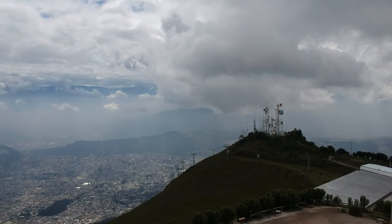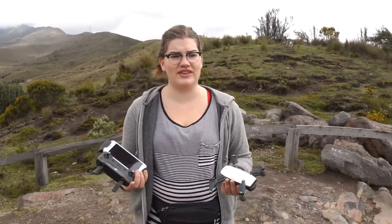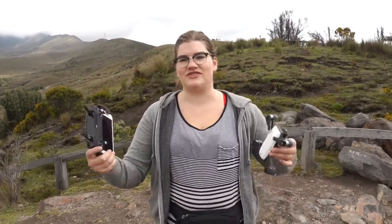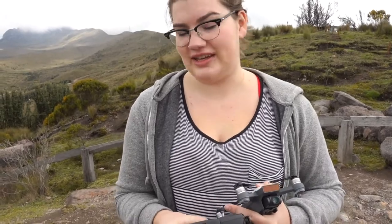Today we decided to take a gondola ride up the mountain to get a beautiful view of the city of Quito, and it's an amazing opportunity to get the drone out. Try to find a place that isn't super crowded, because it's overwhelming if there are people around watching you while you fly. Make sure there aren't a lot of buildings or tall metal objects in the way that can interfere with your controller connecting with your drone. Just try to be calm and take it one step at a time. I don't know if other people get nervous about flying drones but I definitely do — you're flying an expensive camera far away from you — but try not to think about that.